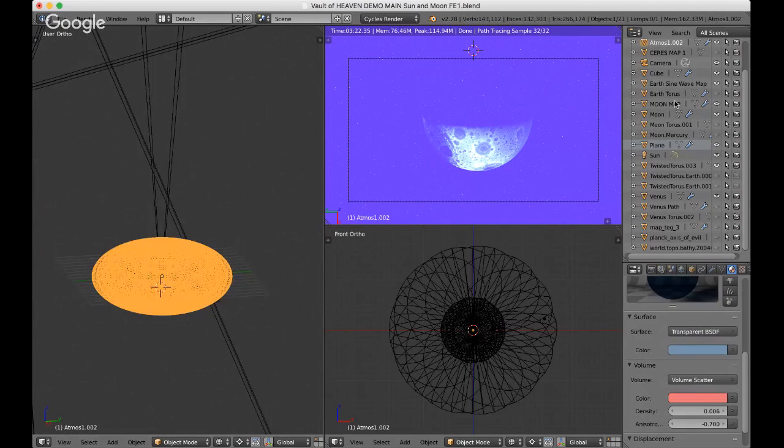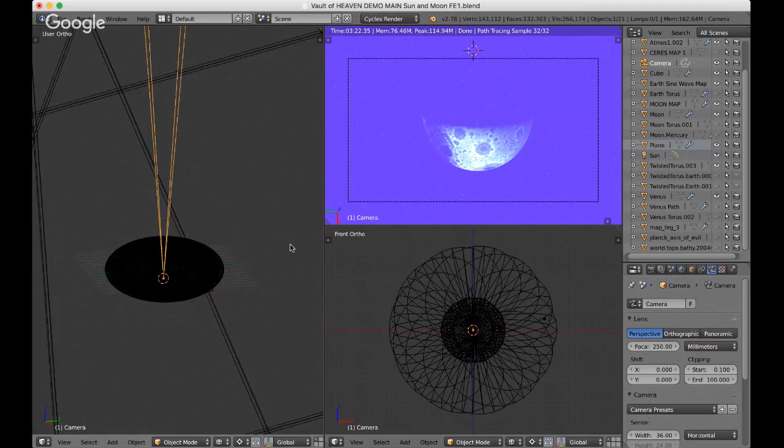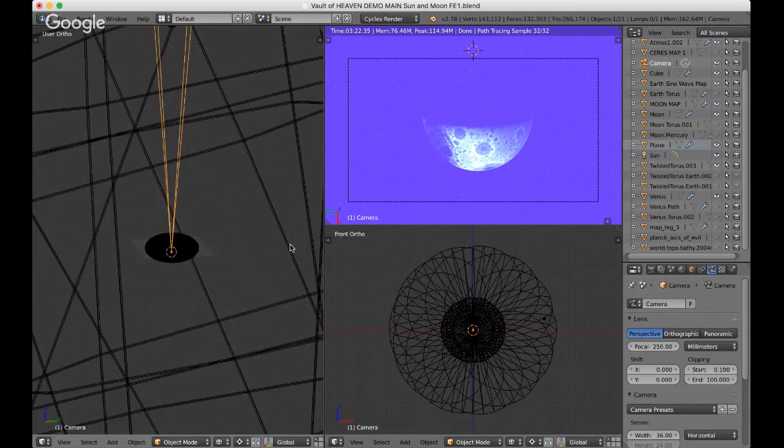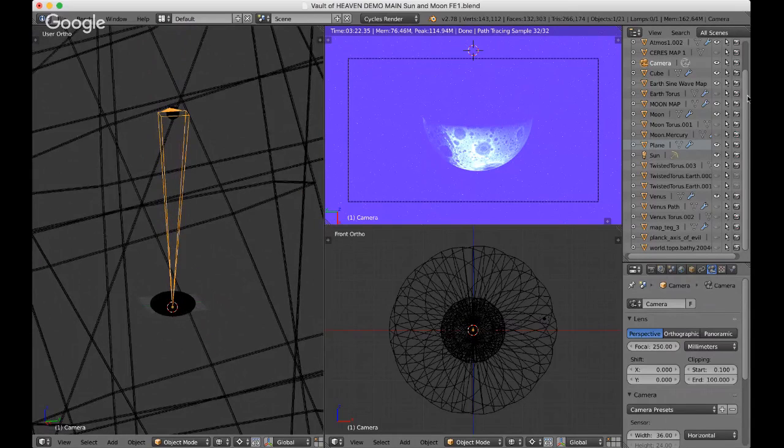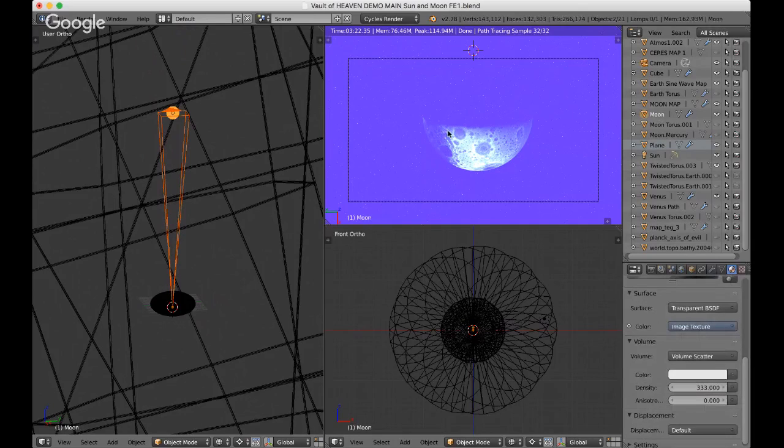And then I have the camera set up at a 250 millimeter zoom Nikon. I can actually pick a camera by brand name in this thing. So then I have that set up, and the moon is in focus right there. So that's the length of the focal length.